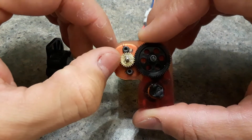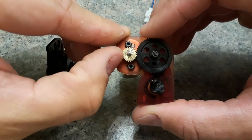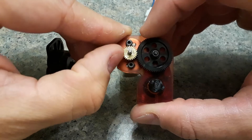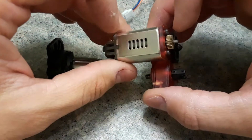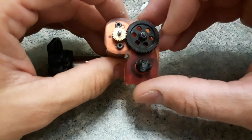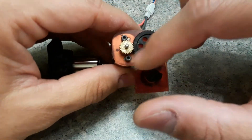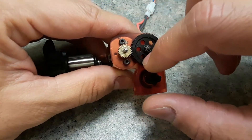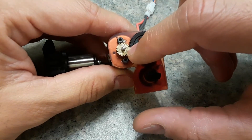I only had this big pinion, which is the one I had connected to this gear. I haven't received the smaller ones yet, so obviously this is going to be really fast. But you can go with the original size pinion — just make sure you get a stronger one because these motors are really strong.